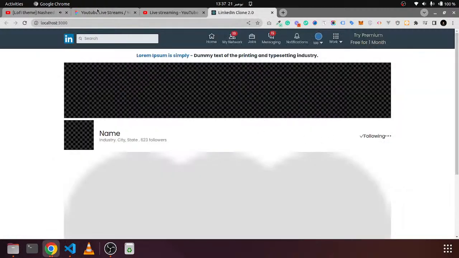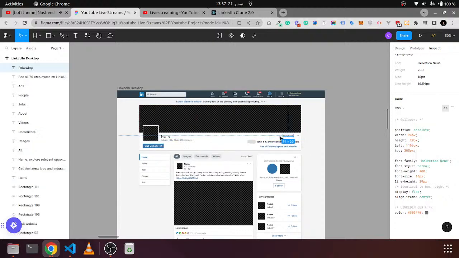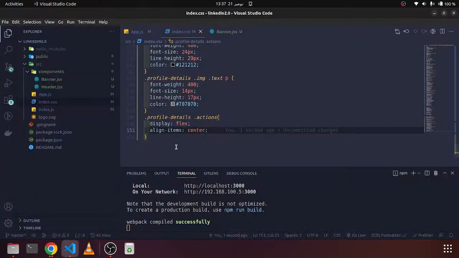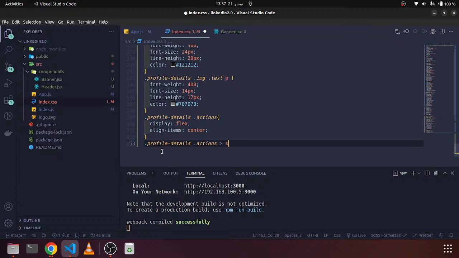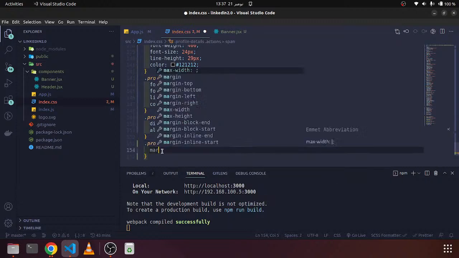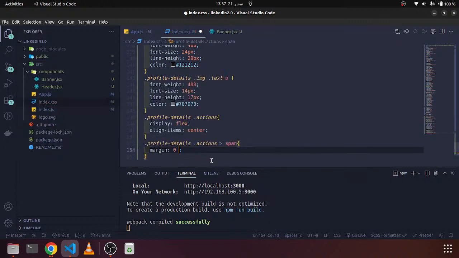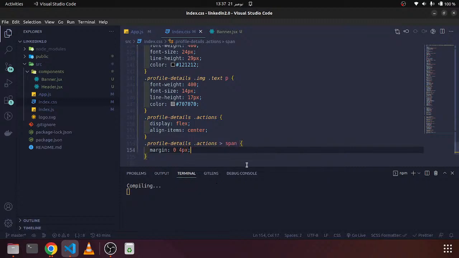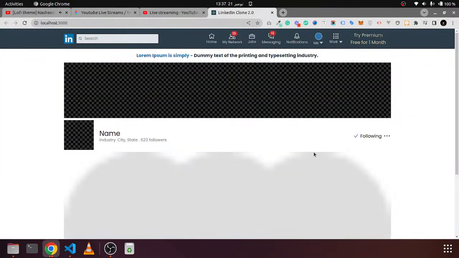Yes, all of them have margin as well, so we can say the 9 pixels, so I should say actions, and each span should have margin 0 and 4 pixel from left and right. So yes, it is fixed now.